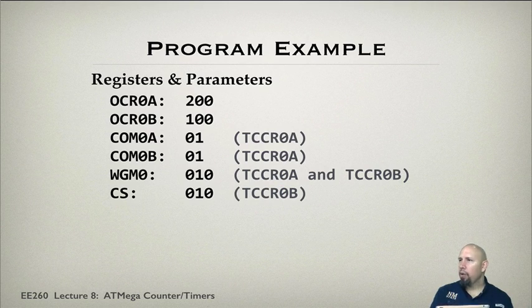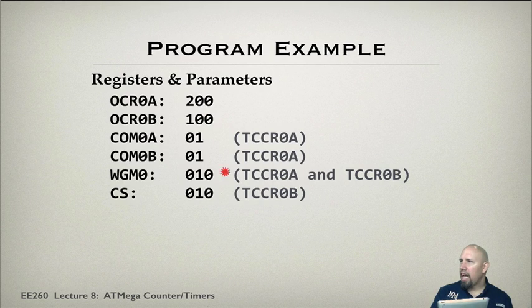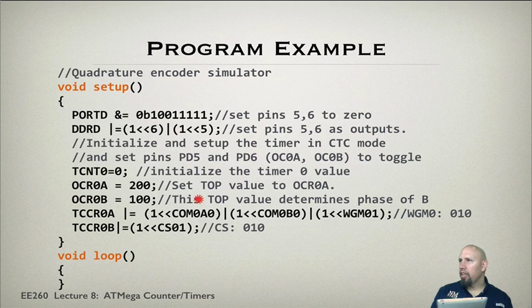So by knowing what we're supposed to select in order to get the kind of behavior that we wanted over here, we know exactly what to pick for these bits, and then we can enter this code. Notice that all of this code only appears in the setup function, not in the loop function, because once you set this up, it just goes. It's not going to be changed. In this case, I'm not changing anything about the frequency or anything like that. And so this gives us exactly what we need.